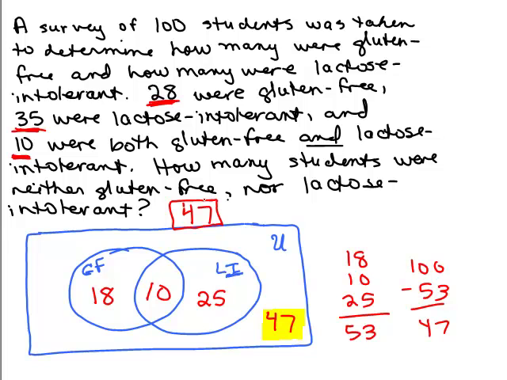Kind of tricky. So this is with just two kinds of things going on. We're going to do another with two things going on, and then we'll make a separate video. What if there are three things going on? It does get more complicated, but just slowly work through it, and you shouldn't have too much trouble. Read carefully. Sometimes you just can't fill in the number and you have to go back to it later. So what I do is I like to circle it or something so I know once I've used that piece of information, I'm looking for some other piece of information to add another number somewhere in this Venn diagram.